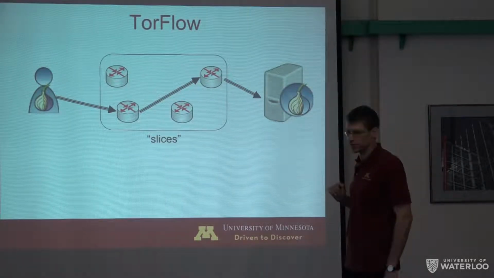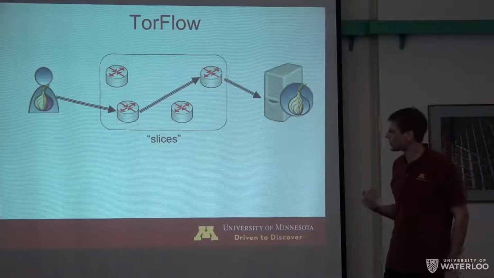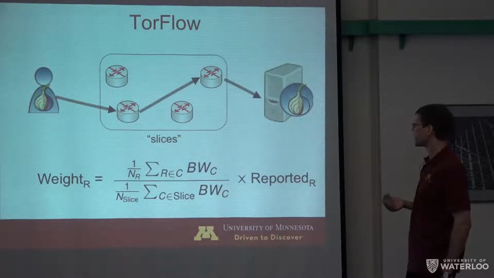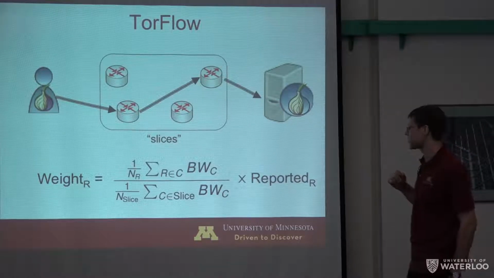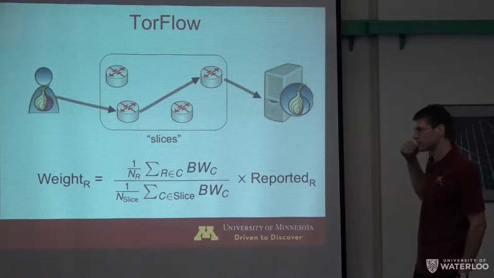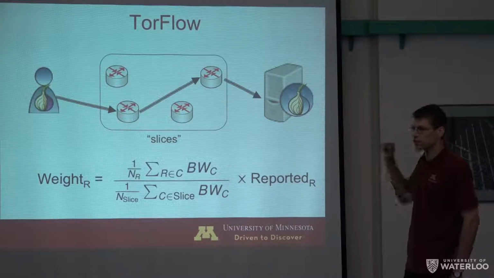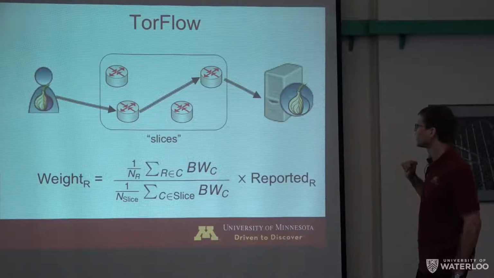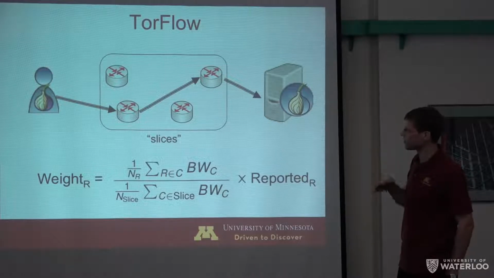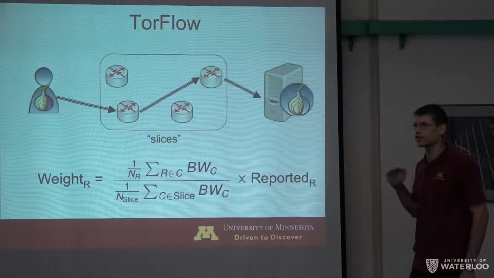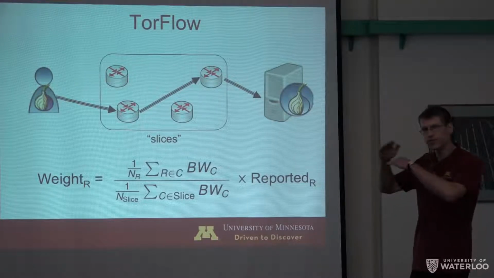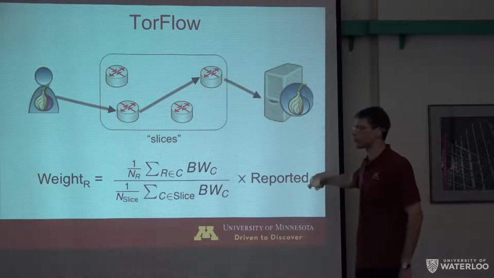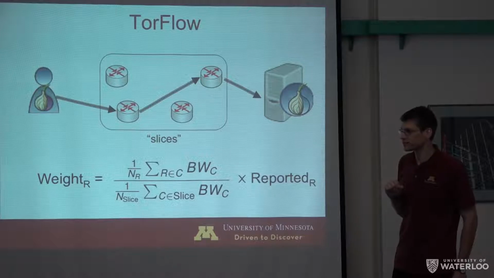chosen several times, okay? And then to figure out how much bandwidth I should believe that each relay provides, what they do is they take the average amount of time it took to download the file using circuits that had that relay in it. So it could have been an exit or it could have been an entry in the circuit. And they divide that by the average amount of time it took to download that file for all circuits using that slice. Okay, so that's kind of a ratio of how fast it is compared to other relays in the slice. Okay, and then they multiply that by the reported bandwidth from the relay.